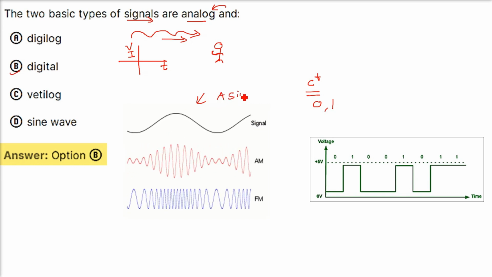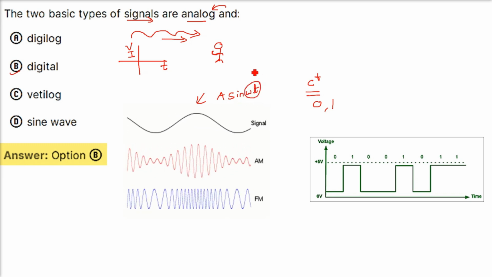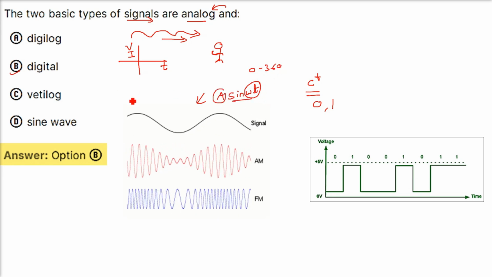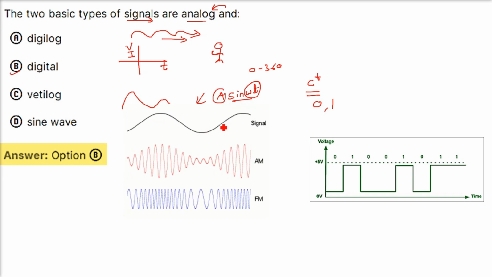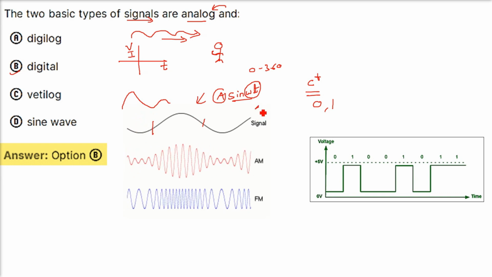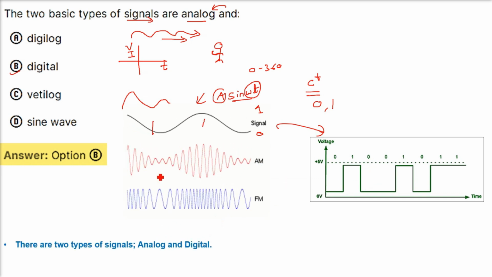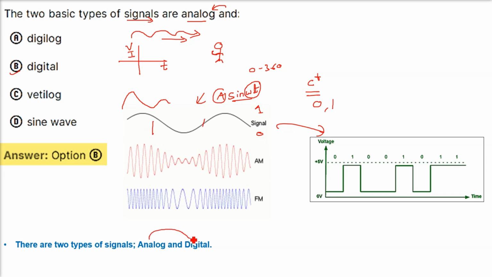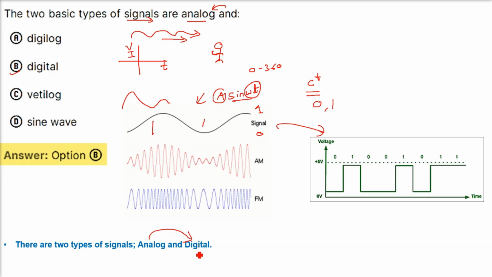Analog signals have continuous values. For example, if you represent a sine wave like A sin omega t, omega refers to the frequency, 2 pi f. So there will be various values of sine, and in front of sin omega t there is the amplitude. That is how a waveform is formed, and you take the samples of this analog signal and quantize it. That will give you the digital signal. So there are two types of signals: analog, the left one, and digital, the right one. They both are the core of electronics, telecommunication and digital electronics.